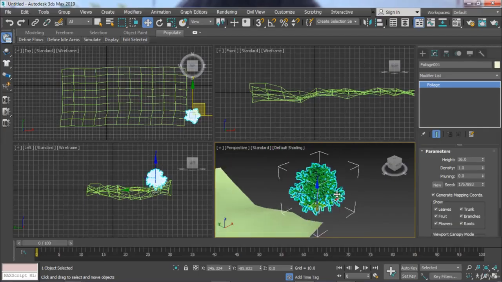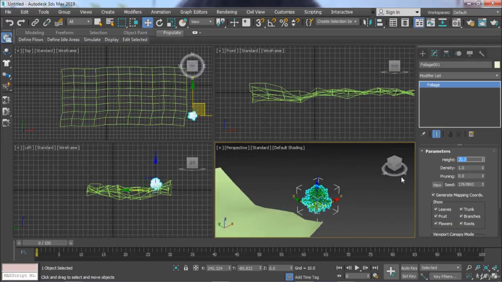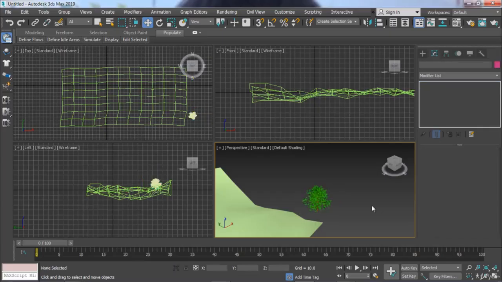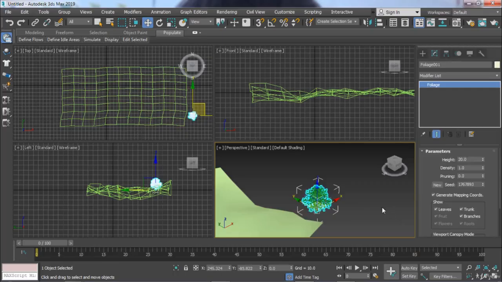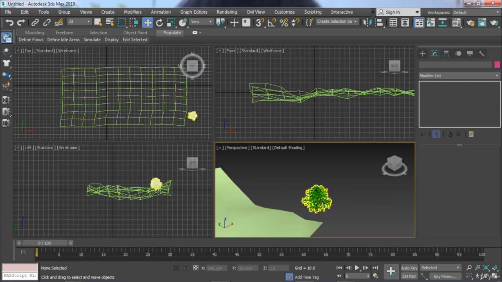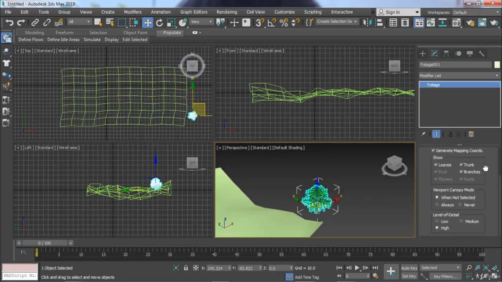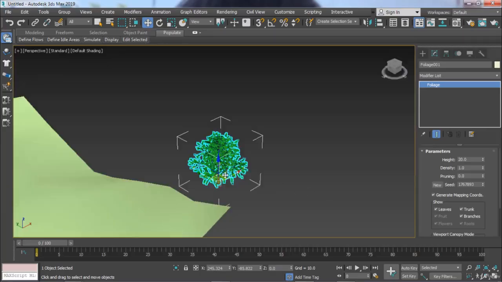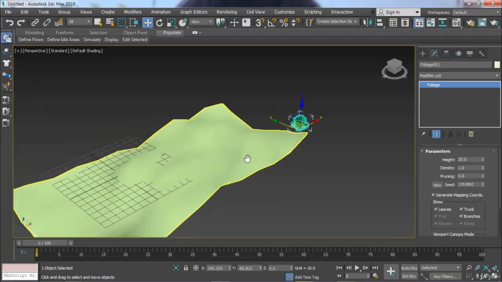Keep viewport canopy mode never, so no cover on this object, because if I click when not selected, the object will show like this. I have to click on never, so the tree will show in real type.